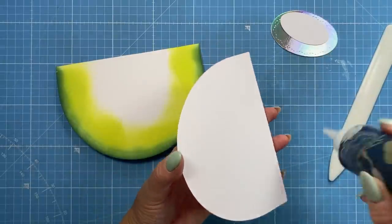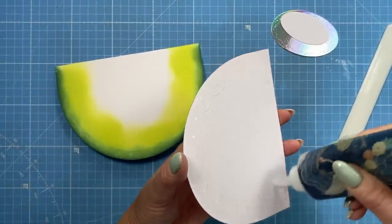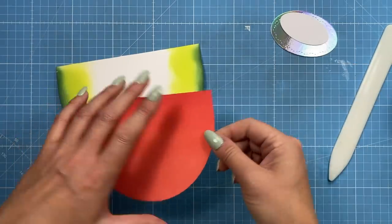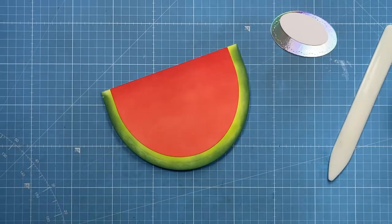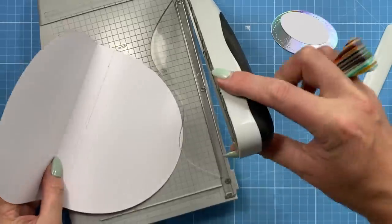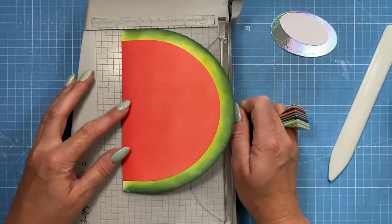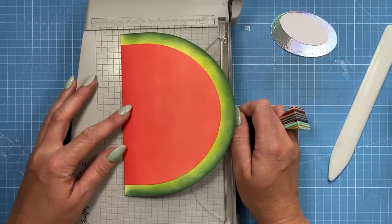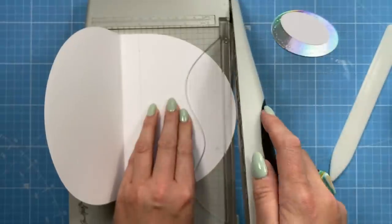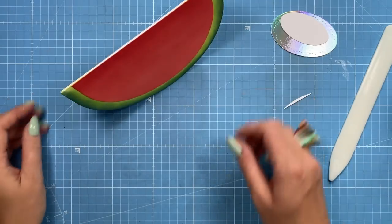I'm going to get this one stuck down. I've also cut the oval pieces for my topper — I want to get this placed down first so I can see where to add the little seeds. To stop this from rocking whilst that's drying, just open it up and cut a very thin amount off the bottom, making sure it's parallel with the score line — nice and straight. I only need to take about one eighth of an inch off, and now it will stop rocking.